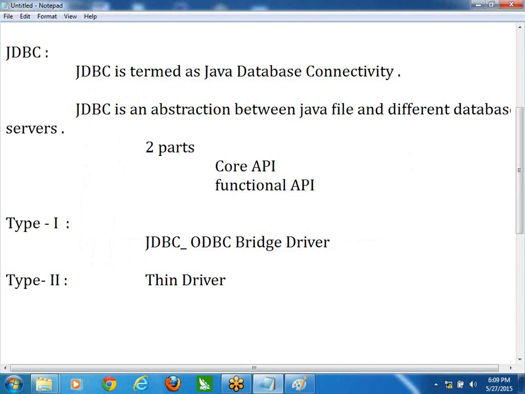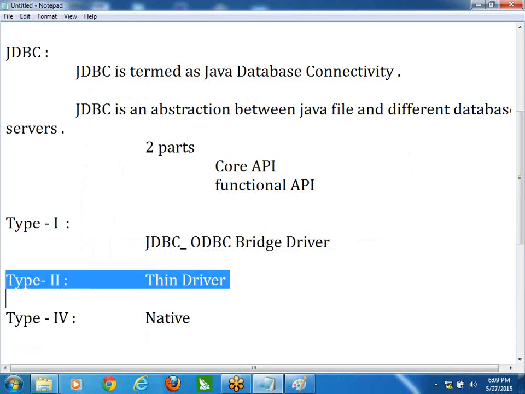Okay. So here, we'll see how to communicate with the database servers by using the thin driver. Just theoretically try to understand the JDBC-ODBC bridge driver, thin driver, native driver, and we have one more driver called the type 3 driver. Generally, nowhere do we use that type 3 driver, but I will explain what a type 3 driver is. In our class, which driver do we use? The thin driver we use for communicating with the database servers.